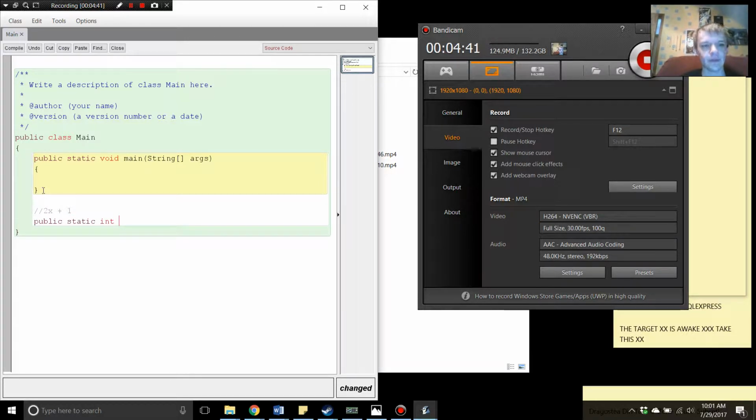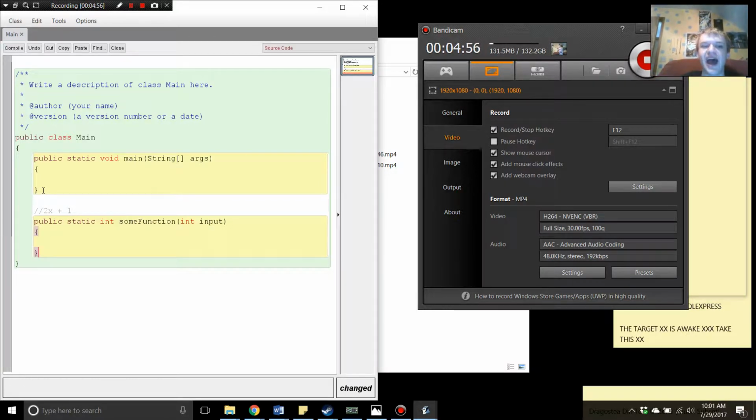A method header is simply a way of defining a particular action that we want to be repeatable, a particular block of code that we want to be able to call multiple times in our program because we're going to be doing it more than once, let's say.